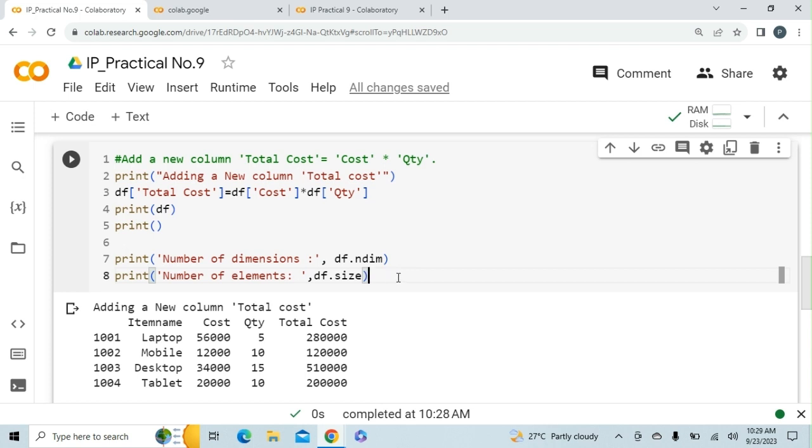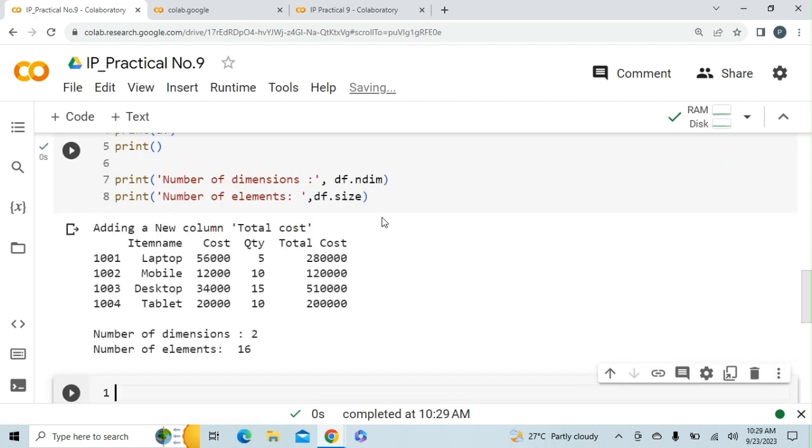If I now execute this, I will get number of elements here. Number of elements are 16. How did I get 16? I have 4 rows and 4 columns, and you have to exclude the index.